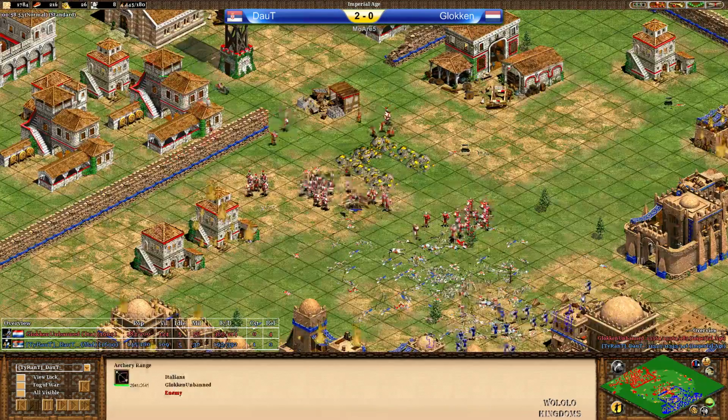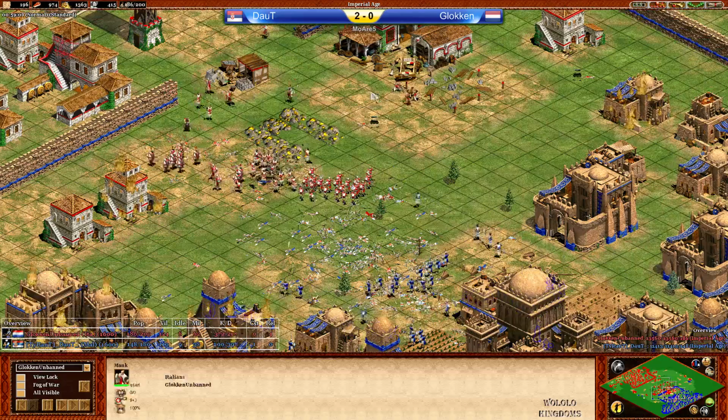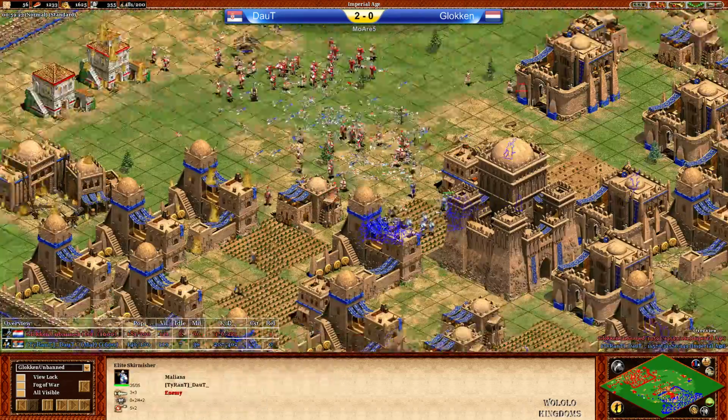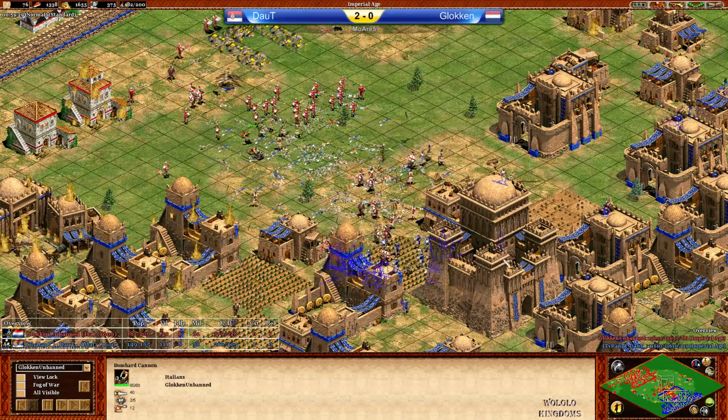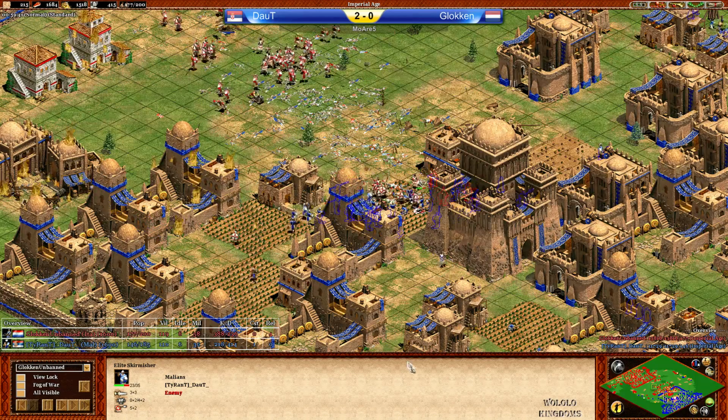No more monks on the field, but he's sending in bombard cannons. DauT is very low on almost everything. Glocken got a lot of gold in the bank. He's getting more barracks again. Siege workshop is still up, and a lot of elite skirmishers getting produced here. The bombard cannons to attack the castle finally, and a few Condottiers to raid, going forward, taking down elite skirmishers.